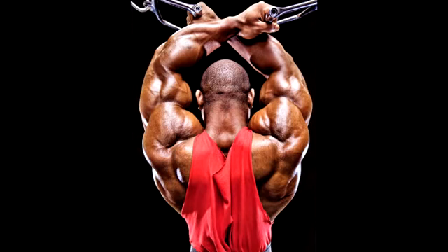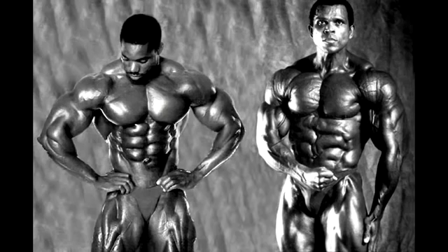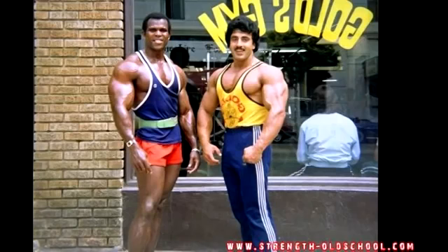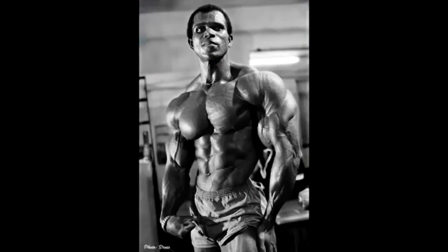The very best shoulders in the history of bodybuilding — we have a lot of contenders. First off, Mr. Serge Nubret. Look at that 1975 photo. You can see him here next to his double, Mr. Flex Wheeler, who was like his twin in the 90s. You can see him again next to Mr. Olympia Samir Bannout, next to Mohammed El Makawi from Egypt.